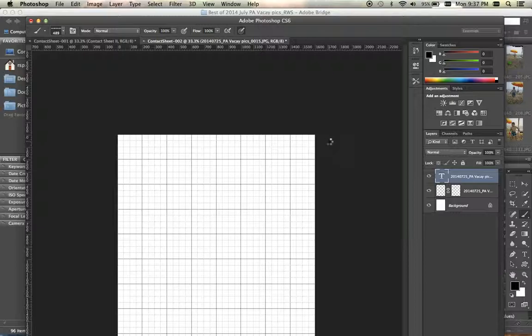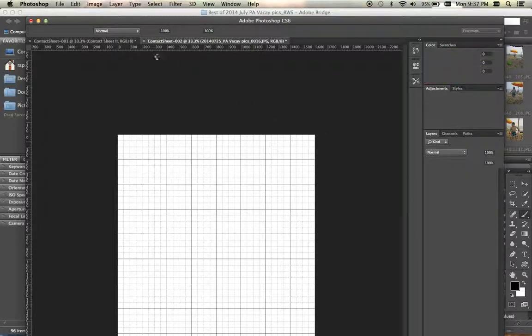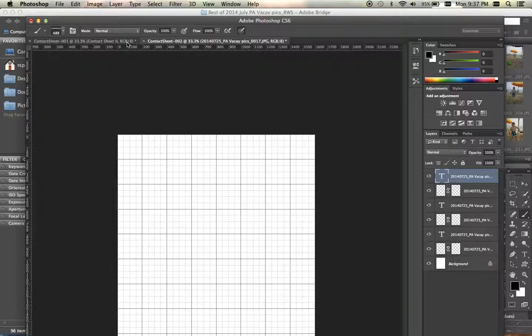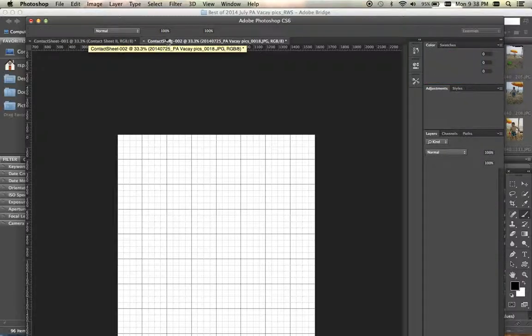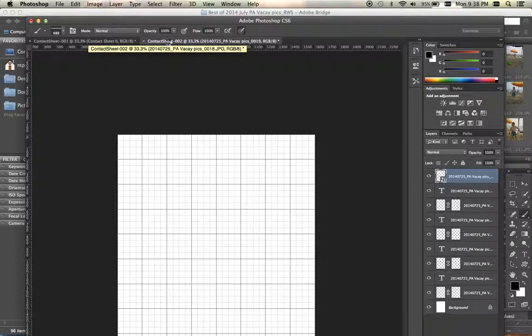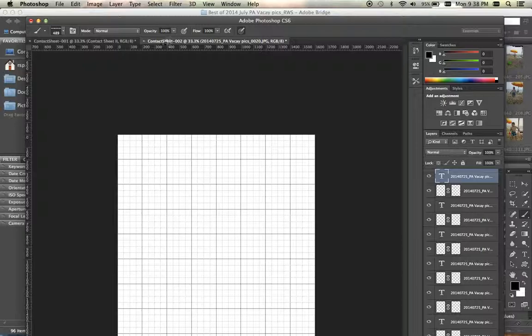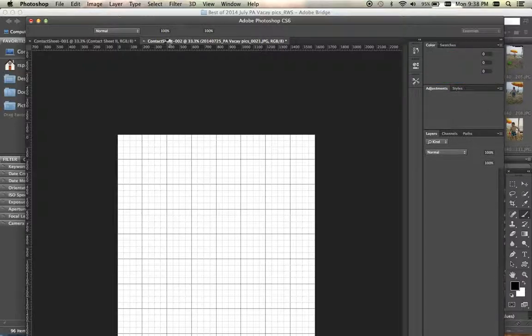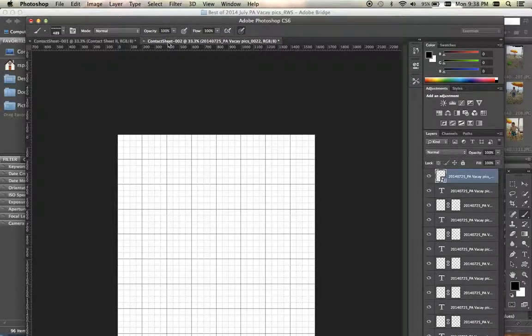Now, as you see, it's doing a contact sheet of a ton of pictures. So what it does is it fills up one paper that's 8 by 10, then it creates another paper that's 8 by 10. So those of you who have like 600 pictures, you're going to have probably, I don't even know, maybe 4 or 5 or more contact sheets.